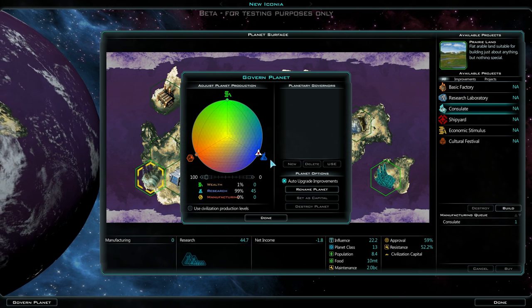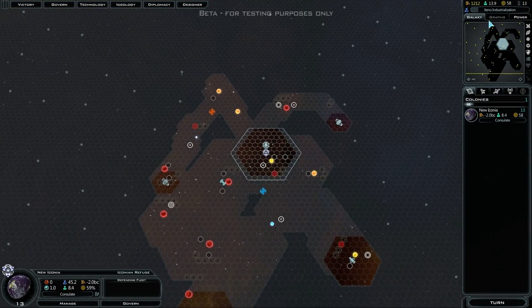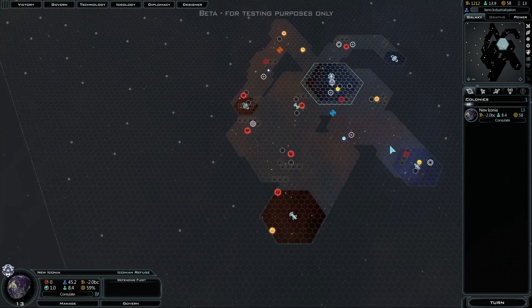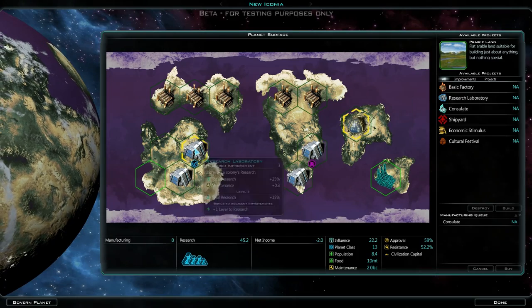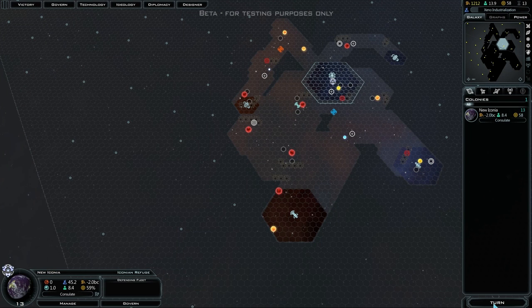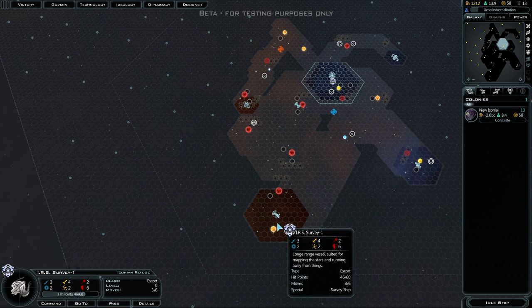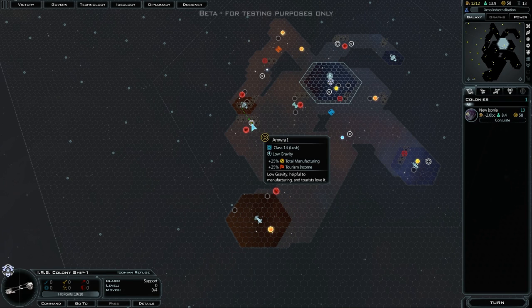I'm actually gonna go full research because Xeno Industrialization, as soon as I finish that, I can upgrade all these research laboratories and basic factories into their next tier. Doesn't look like there are any planets. And just a minpour, whatever it's called. Nope. Too bad, so sad.